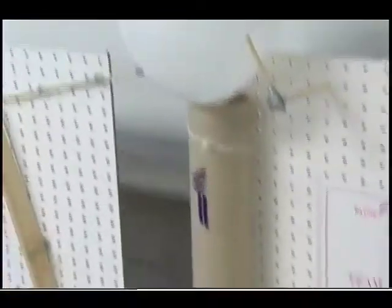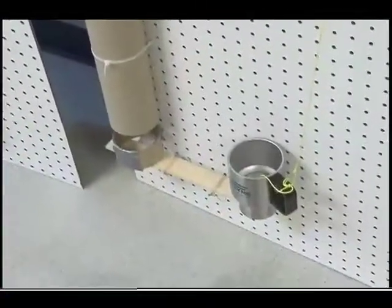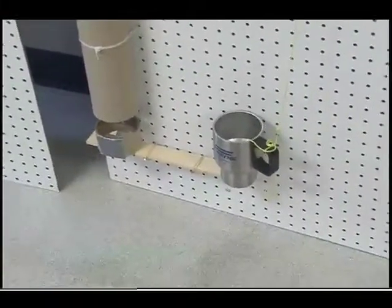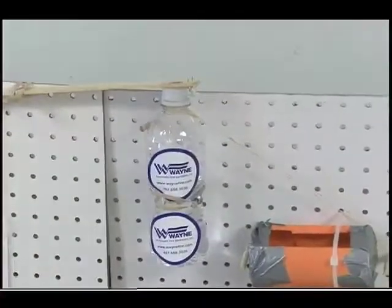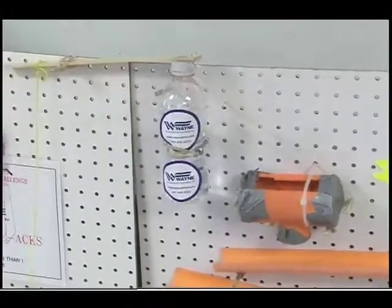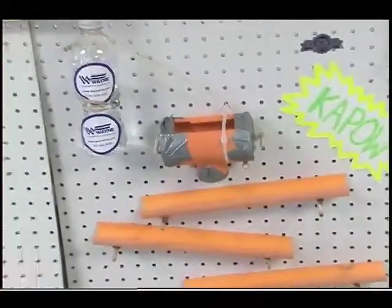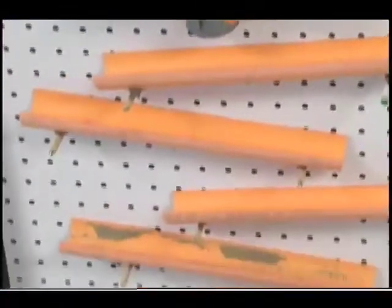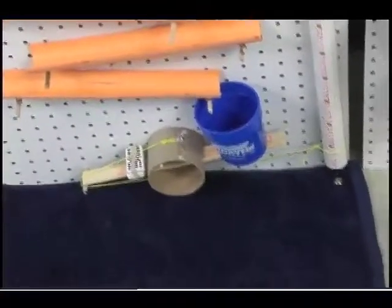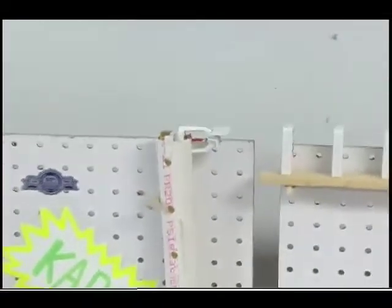There's a golf ball inside which will drop down and hit the bottom of that little teeter-totter thing, knock the cup off, which pulls a string, which pulls the top off the water bottle — which is rubber banded. As it flips down, water will come out of the water bottle, funnel down the little pipeway, and weigh down into the cup. The cup will pull the string, which pivots this long arm.